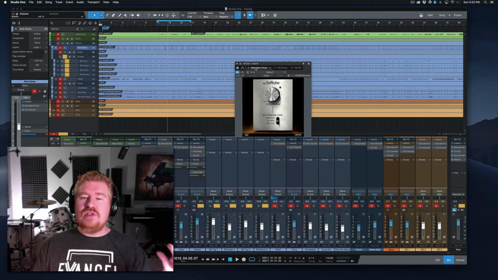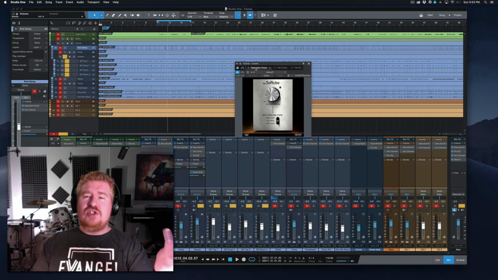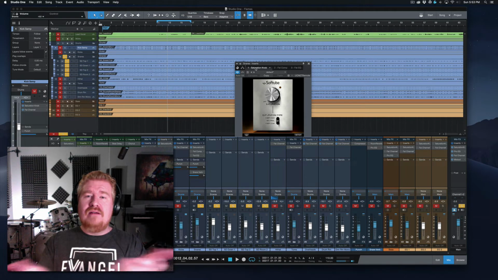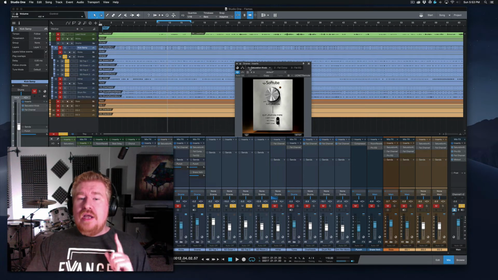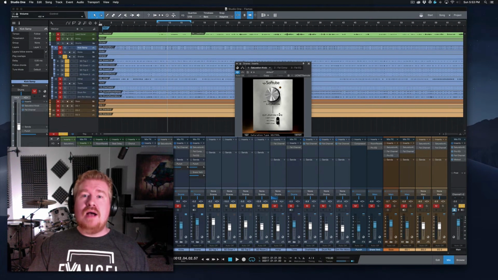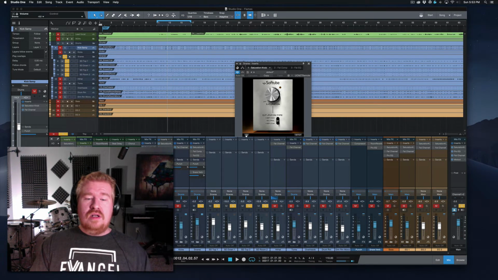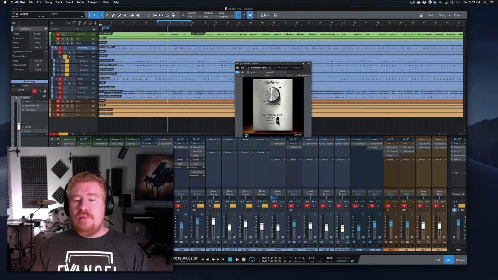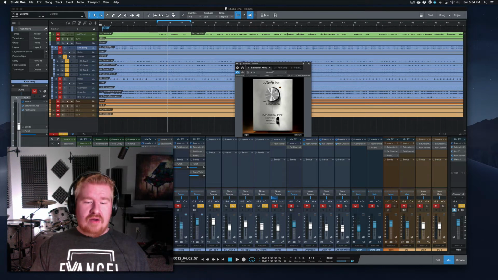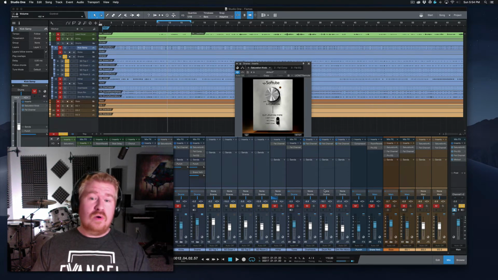You're hearing the original source, and then you've got this extreme processing underneath, which maybe doesn't completely destroy your original sound, but adds just enough of this extreme character to really bring that focus up in the mix. Here's how we're doing parallel processing in Studio One, because this plugin does not have a mix knob. Instead of cloning the track and putting this on it and then bringing that track up a little bit, because I've already got a boatload of drum tracks here, I do not need another drum track to worry about.